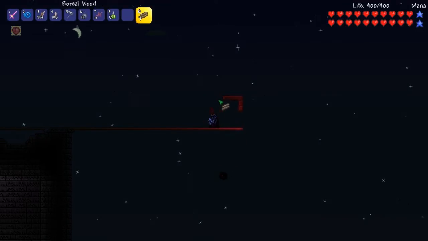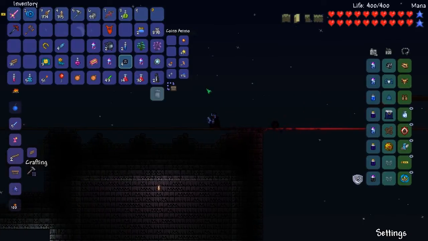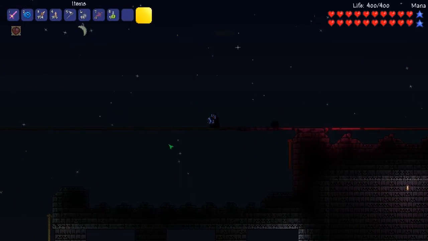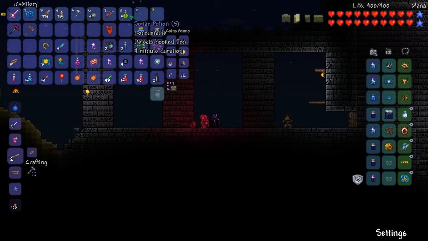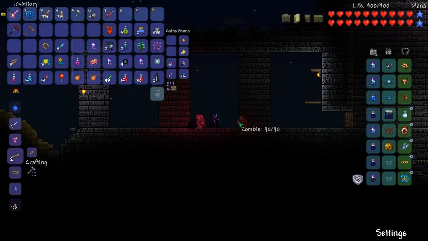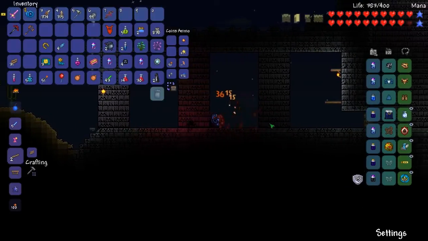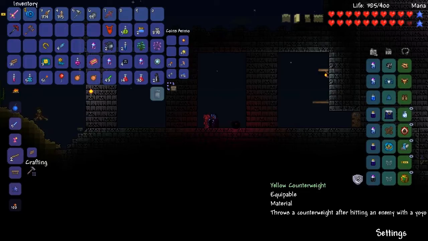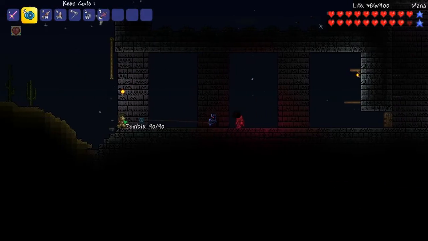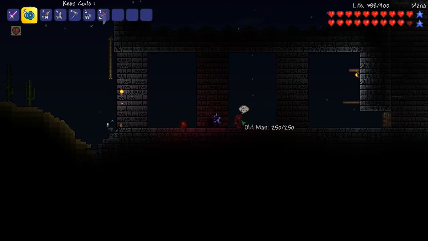I saw a video of Yuri Mir. How do you pronounce his name? I have no clue. He did this, and I like it. Sonar potion, we don't want that. Alright, we good? 4% melee speed. We probably want a counterweight, don't we? Probably. That might help out. So, let's do this. Hey, man.